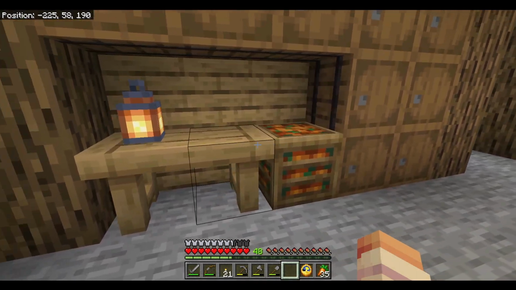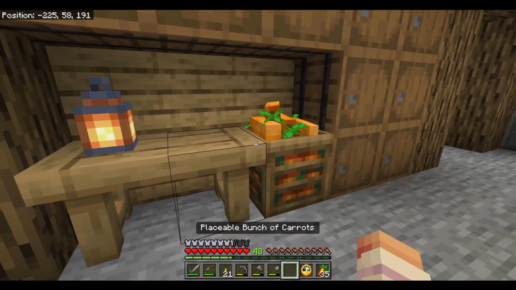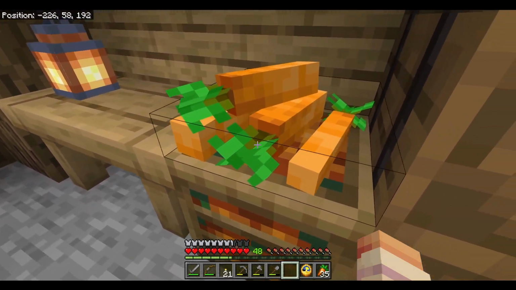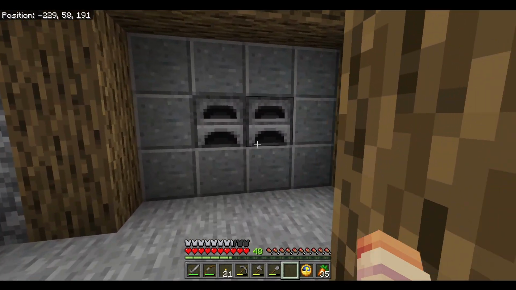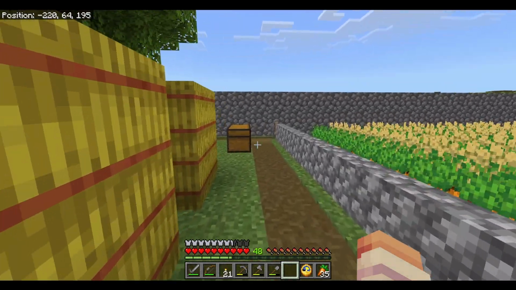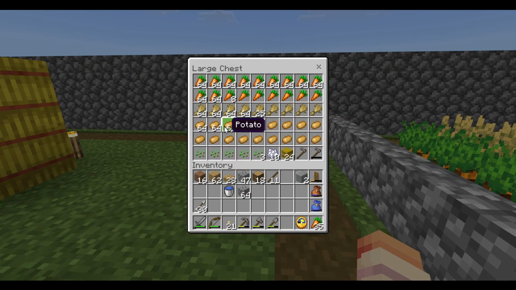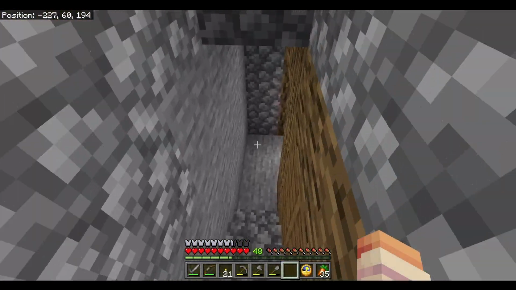And I think that we can put this extra stack of carrots right on top of that basket. Look at that. I like the way that looks. That looks good. And then we could go a step further, maybe over here by the oven. Let me come up here and grab some potatoes. We got some sticks and potatoes. We should be able to make a basket of potatoes, I bet.